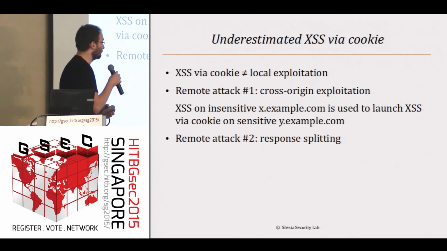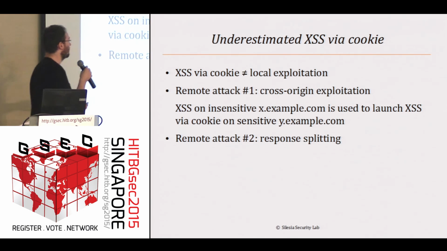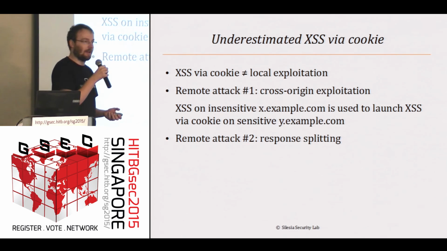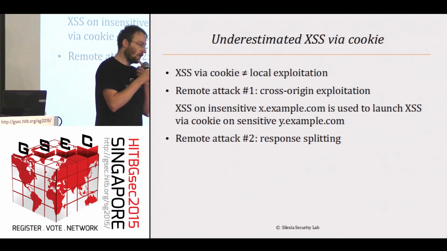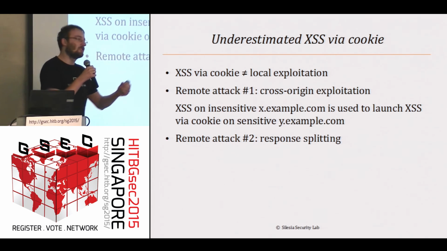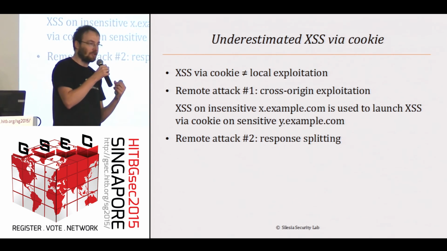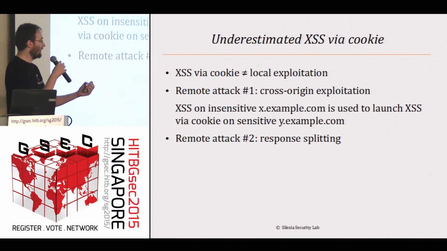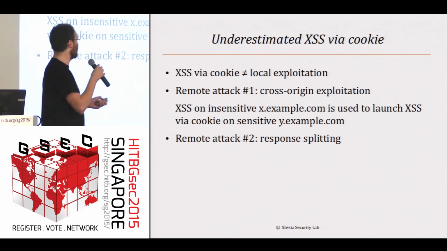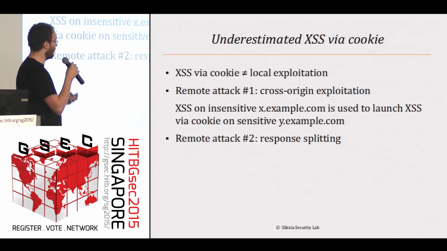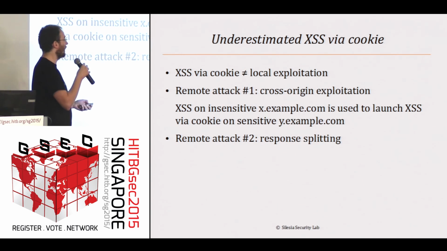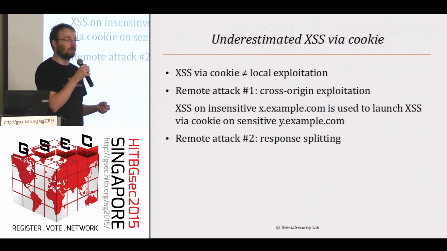Another attack scenario. Let's assume that in this example, the triggering point was not XSS, but a response splitting attack. In a response splitting attack, you use special characters like carriage return and new line to split the headers and escape from the headers to the body. The consequence of response splitting might be XSS, and then the story is exactly the same, but the triggering factor is response splitting. So via response splitting, you launch XSS, and via this XSS, you launch the cookie attack fully remotely.